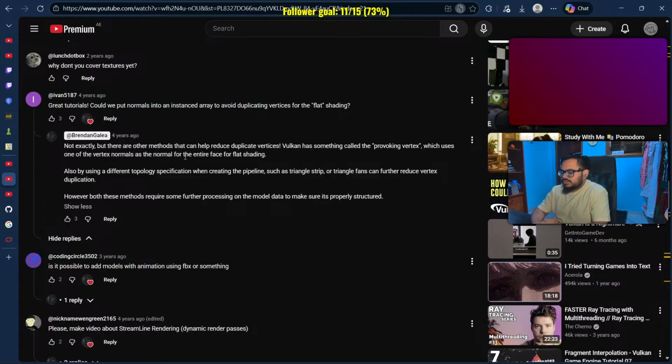Vulkan has something called provoking vertex, which uses one of the vertex normals as the normal for the entire face.